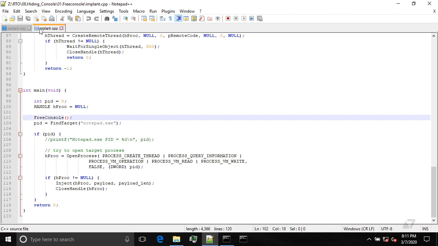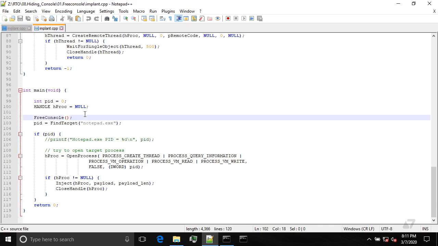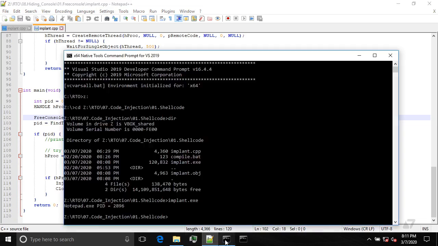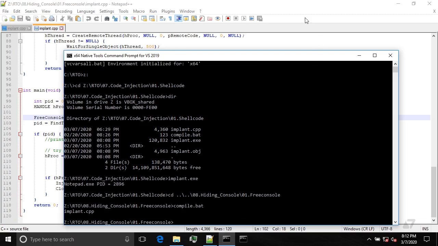That's the only difference. So let's compile this and see what happens. So 08 hiding console, 01 free console, compile. Okay, we compile this.